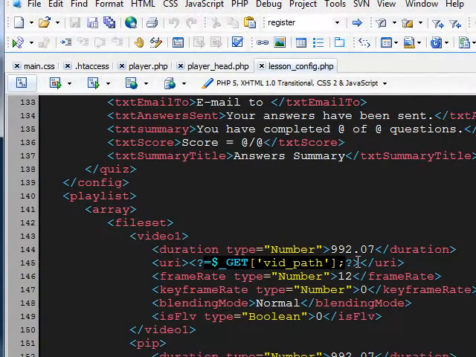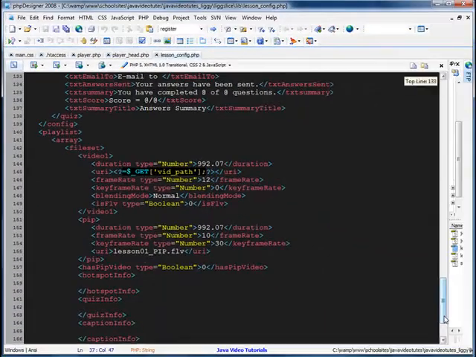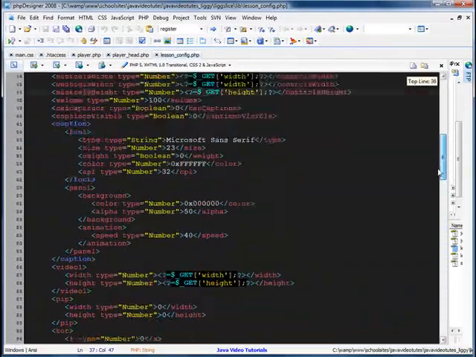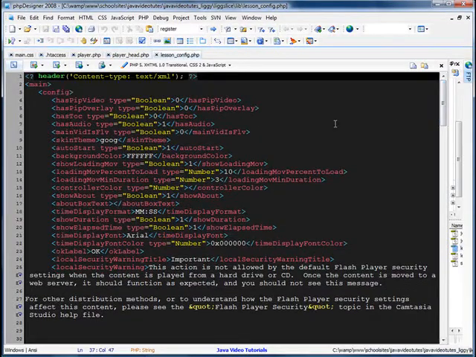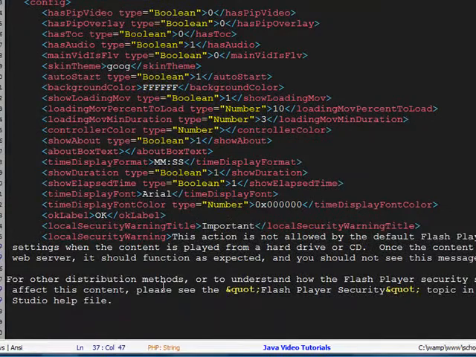And once PHP outputs the XML file, it's exactly the same as the XML file that comes with a published video from Camtasia Studio. The problem is I get different results when I use this file here and when I use the file that Camtasia Studio gives me.